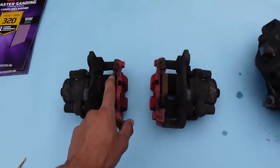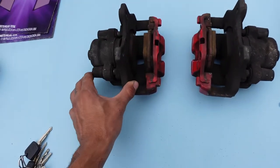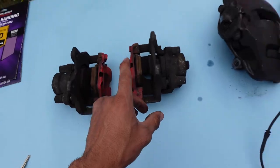So right now what I'm gonna do is I'm gonna take off the brake pads and just leave the bare caliper and start taking them to the back and degrease them, and I'll come back once they're all nice and clean.